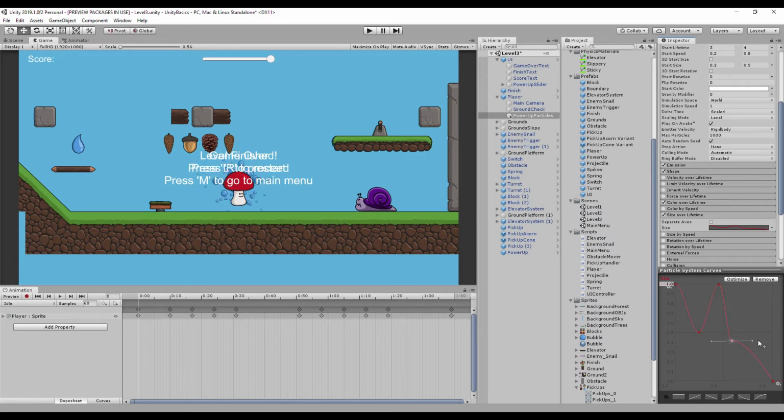Align the handles horizontally like we have done before. And then create the final key and drag it slightly below the top. Align its handles horizontally as well. And finally, select the ending key and adjust the handle so that the curve comes down smoothly, as you can see on the video.